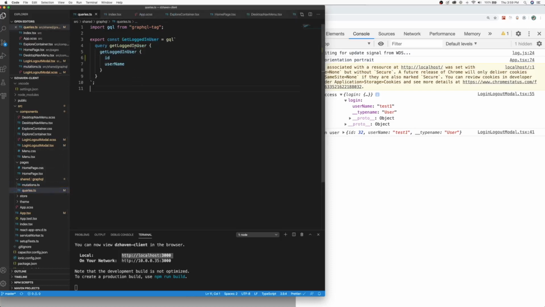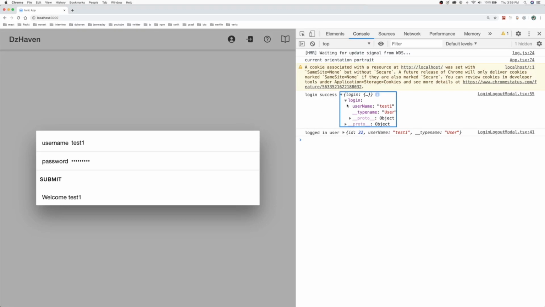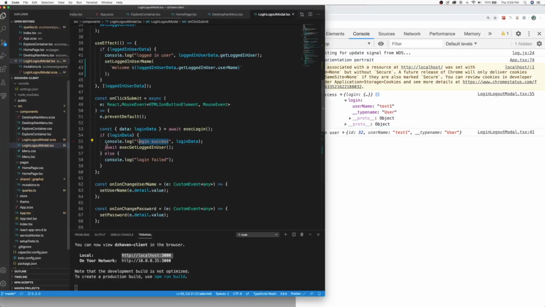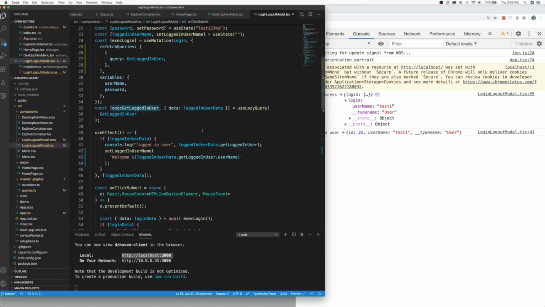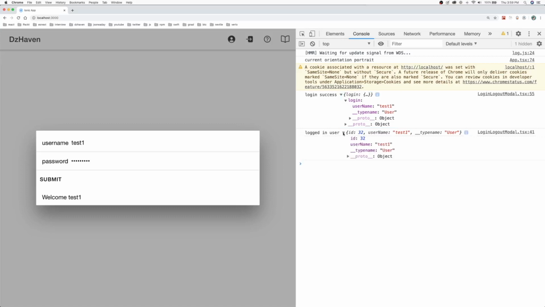But in the case of get logged in user, I'm getting both of these. So I do that, and if it's successful, I execute get logged in. This thing will refresh, and the logged in user object will be console.logged, and a welcome message will appear. So again, the ID, the username, and then the welcome message.